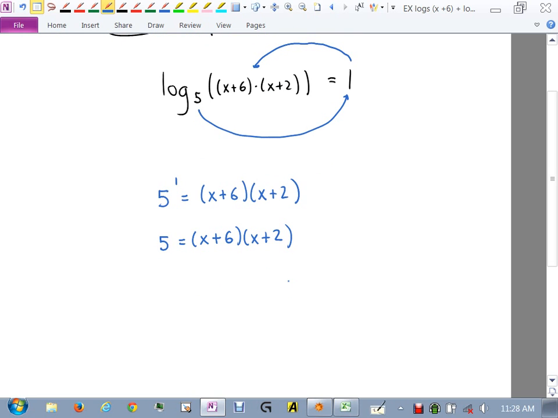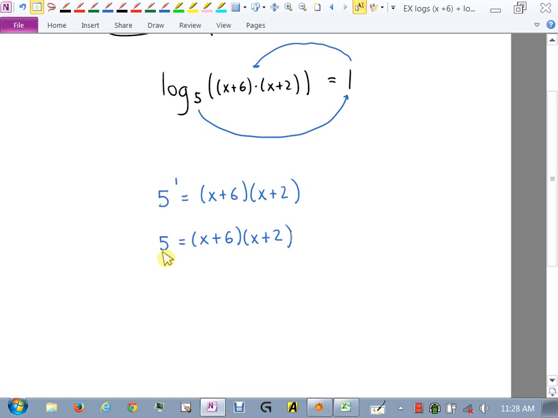All right, so now we have a very critical juncture of the problem. This side is factored, okay? The mistake that students make, and will cost you dearly on a test, is if you take each factor and set them both equal to 5. You cannot do that. When we factor things, we always had to have it set equal to what? 0. And so you cannot use the 0 factor property if this side is not 0.